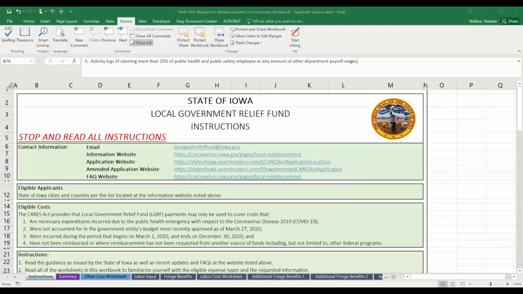Yes, it did. On that one, I guess I do have another one on payroll. So I know we can submit two times, and you had addressed starting at the pay dates with the time we're starting, March 1st. Then do we follow the same philosophy? If we're in the middle of a payroll with the ending date of July 31st, we only count the hours worked through July 31st, and then hours worked in August would go with the second submission, even though it's a split payroll? Yes. Okay.